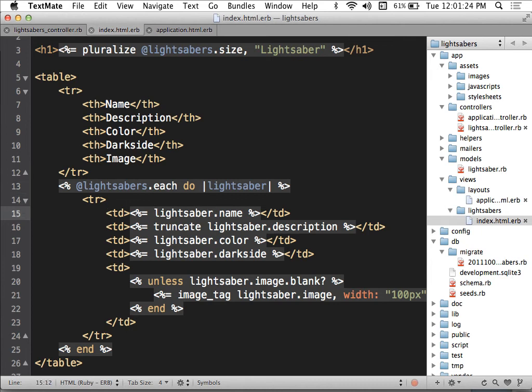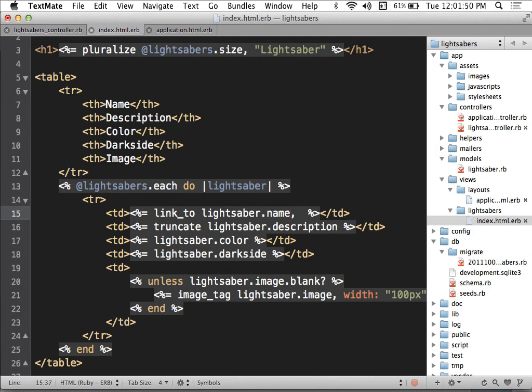The first column of my table, where I'm displaying the lightsaber name, I'm going to say link_to, and then I'm going to give it that name as its first argument. So the name of the lightsaber will show up as the actual link text.